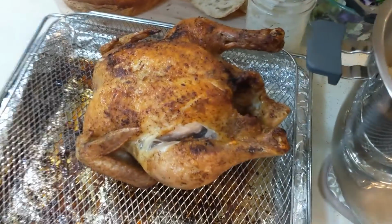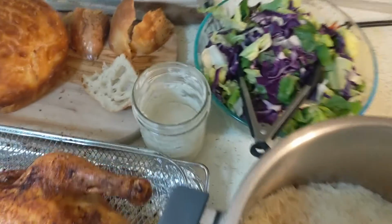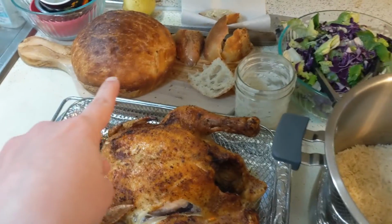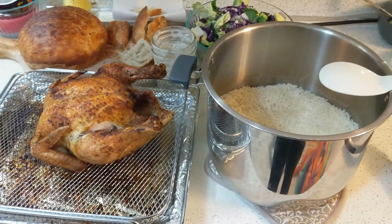Chicken took a total of 1 hour and 15 minutes. Everything else is ready. It's just some leftover homemade ranch, salad, fresh bread that I baked this afternoon, rice, and chicken. That's dinner tonight.